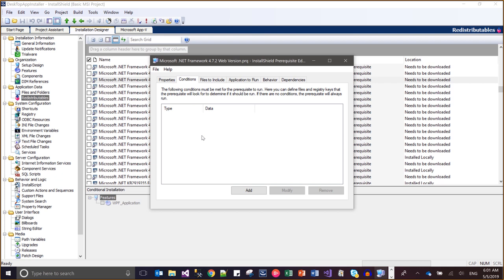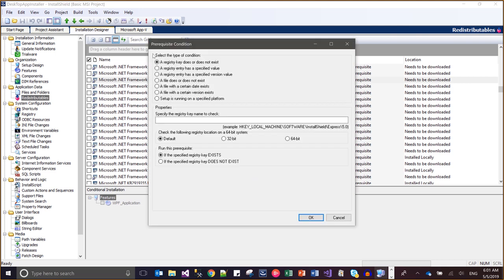Let's say you have configured your prerequisite and attached it with your installer. Now let's say you have two machines. One machine does not have .NET framework version 4.7.2 and another machine has. You are expecting that when you install your application through this installer and that machine does not have that .NET framework version, only in that case should it prompt for the installation. If the machine already has that framework version, then it should not ask. So for that you need to write some conditions, and if those conditions are true, only then the prerequisite invocation will start. You can write those conditions here, and let me show you what kind of conditions can be created.